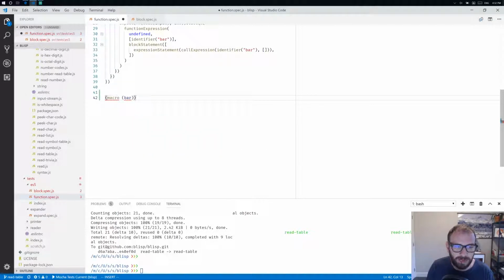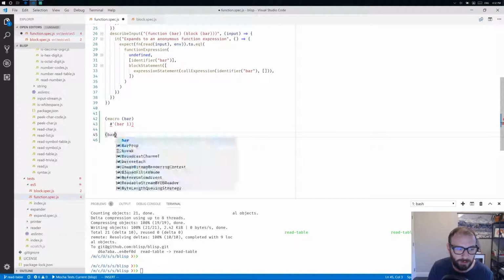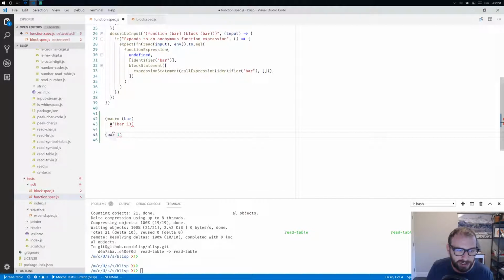So let's say we have a macro bar, and we return the syntax quote form of bar. Let's add another parameter, bar, let's say bar 1. So basically, this macro, when called, will expand to the form bar called with function application bar with arguments of 1.